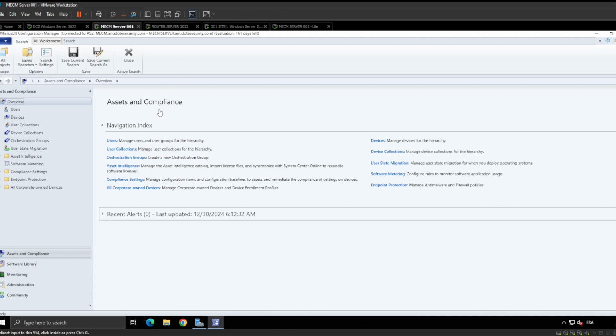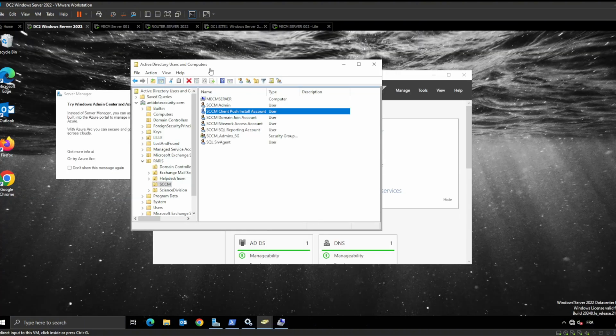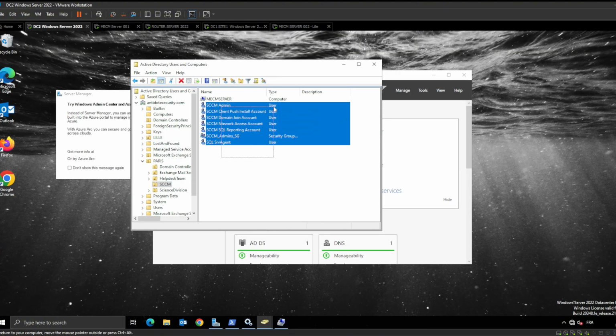Let me think about something that I want you to understand. Why are we doing this? Because, guys, we're always mimicking an actual company environment. Why are we implementing all those user accounts, which are service accounts? It is just for what we call RBAC, which is role-based access control.